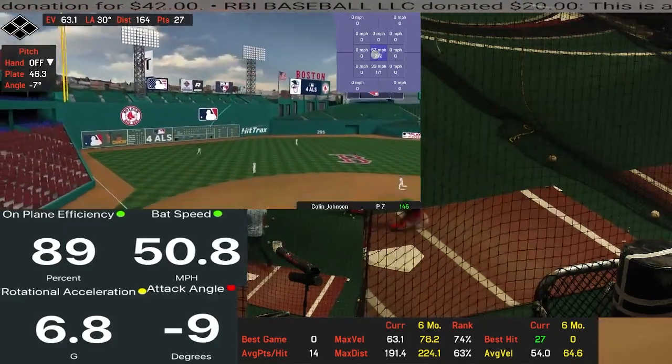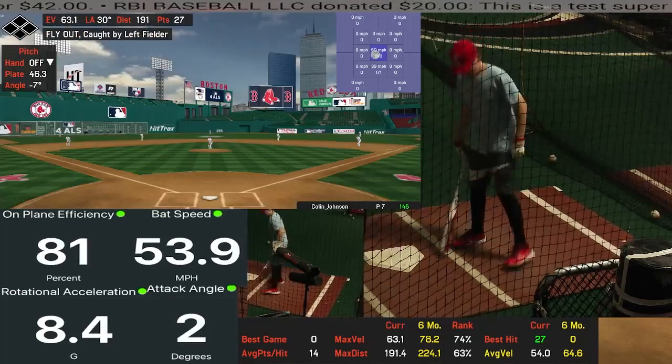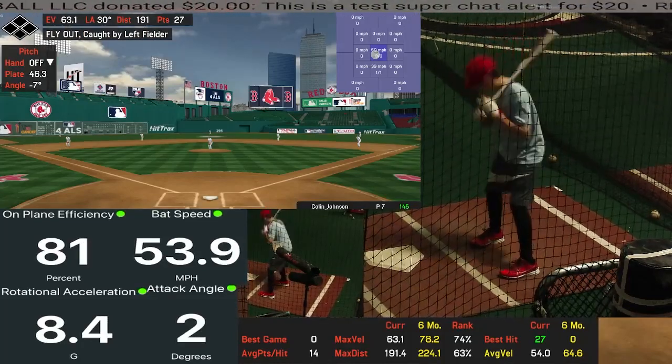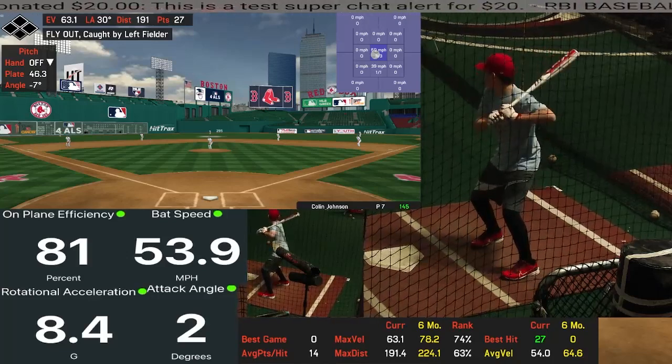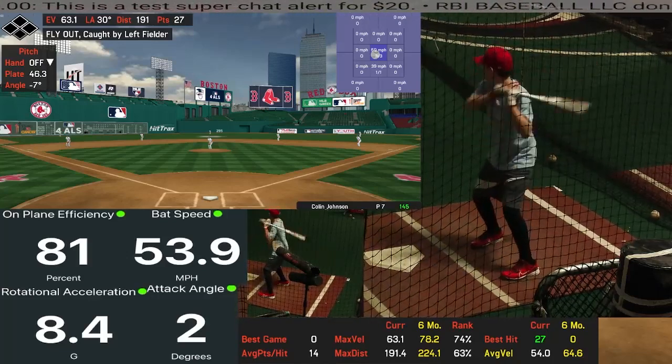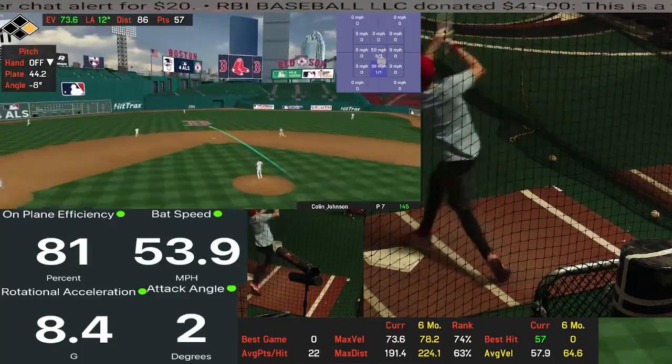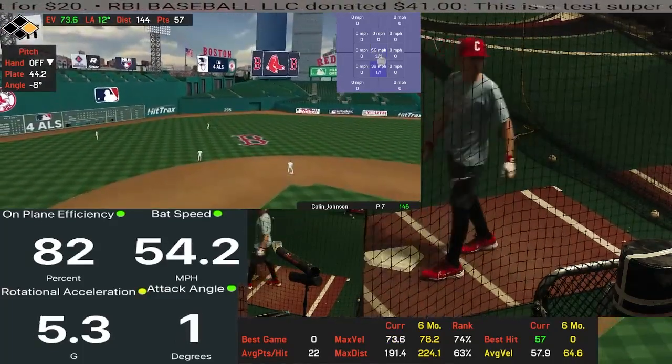Better, better. Let me see you be a little earlier. Let me see you try and pull this. Give me something over on that net, okay? Better. That's what we're looking for.